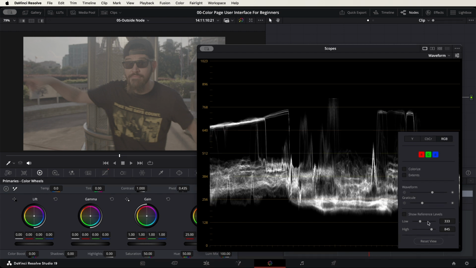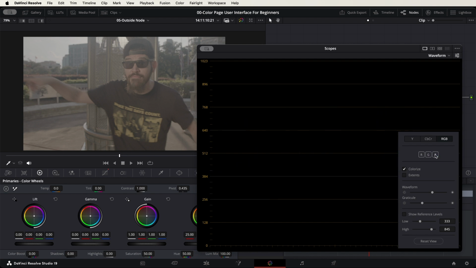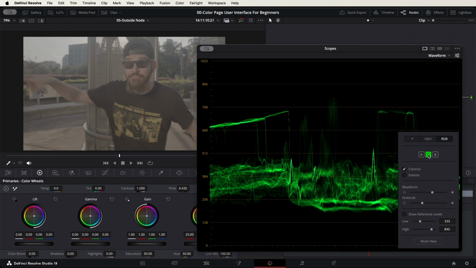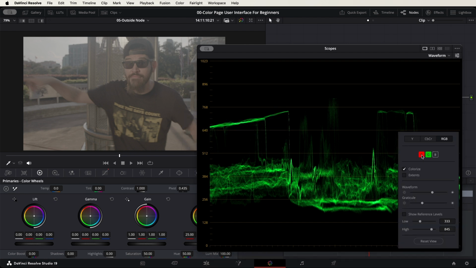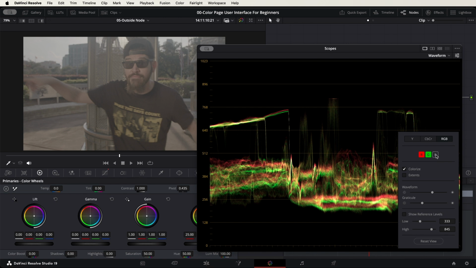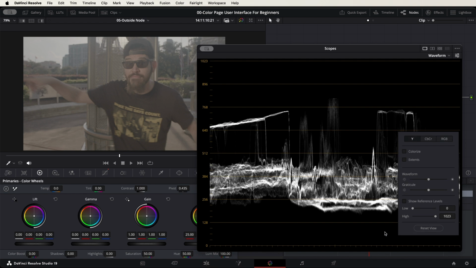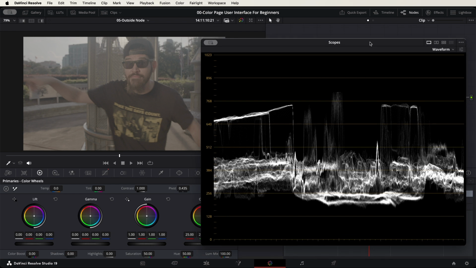And again, you can also come in and go to colorize. You've got your red, and you turn your different ones. Turn your blue off and just use your greens. Same thing, come in and turn your reds on and turn your greens off. You can see those different exposure levels, even in terms of your RGB values. Then reset that, turn that colorize off, go back into my Y, my chroma levels, and I'm good. But really, for the most part, that's that.